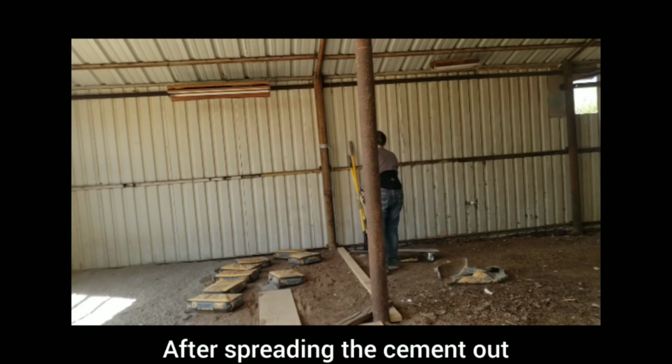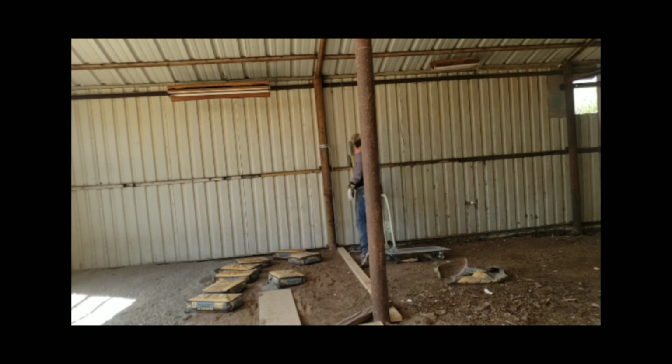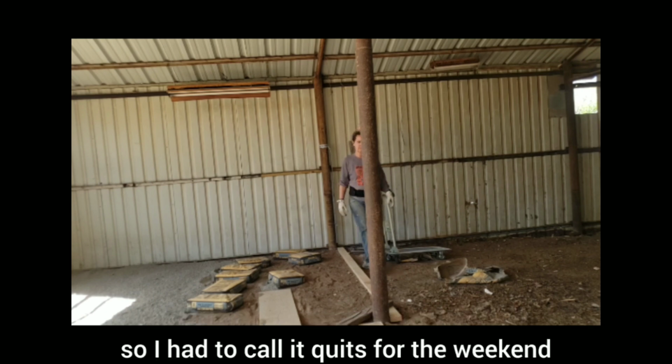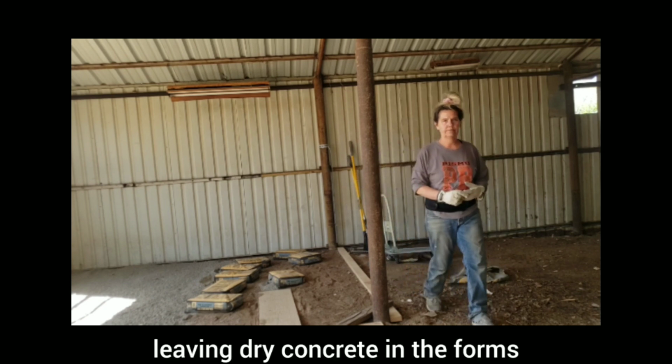After spreading the cement out, I attempted to screed it, but there still wasn't enough cement in the forms. So I had to call it quits for the weekend, leaving dry concrete in the forms.